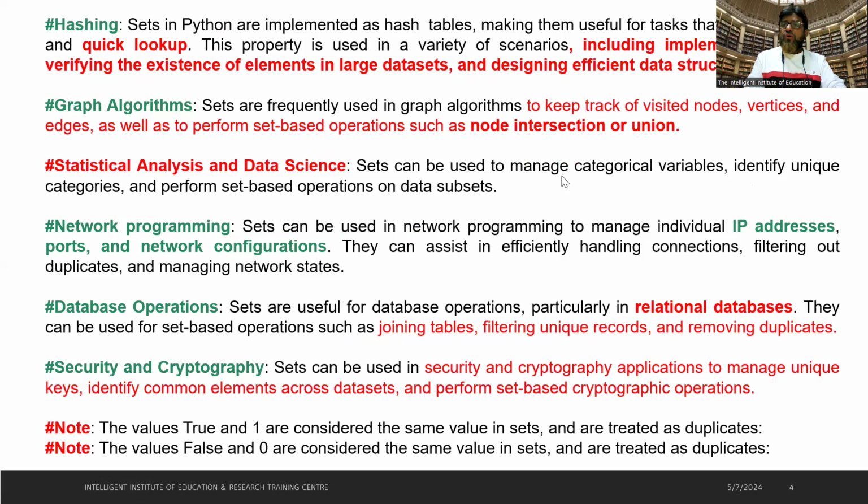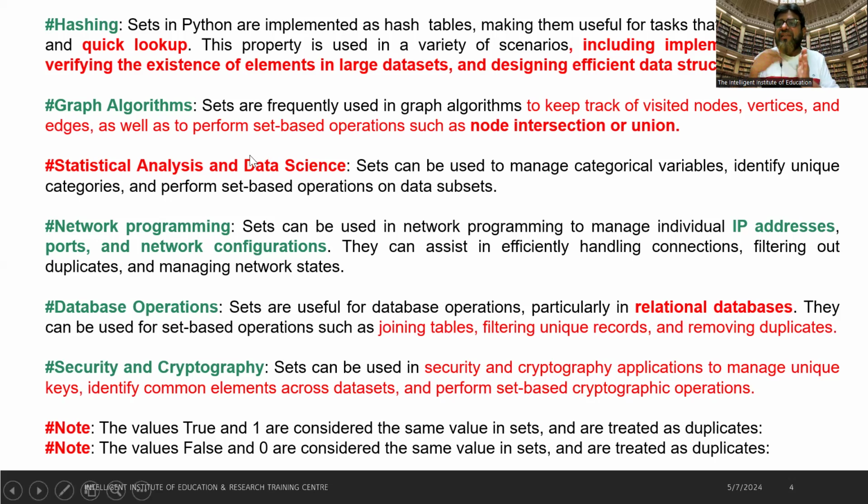Fine. Next, some more goals and purposes I want to explain, like hashing. Basically, hashing is used when we want to find any data in a data set, so that it is easy and quite fast. Like we have already studied in the lookup function, here also we use a lookup function. Basically, the lookup function is used when we search, so it retrieves very fast. Fine.